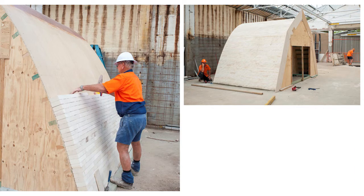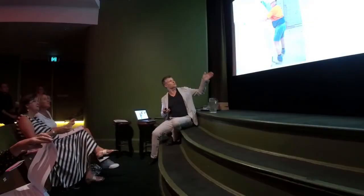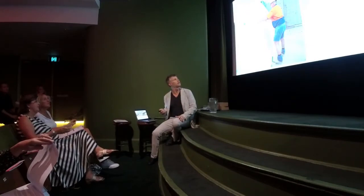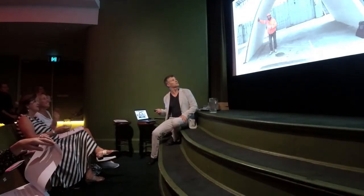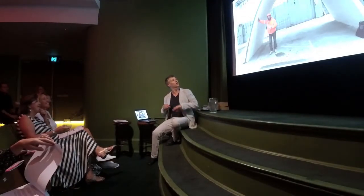We made a shell from UTS. They cut that out in 1 day. We laid all the bricks across the top of that in 1 day, and then we shotcrete that in another day. These are probably 2 days apart, and put a very thin 60 mil shell across the top of the concrete. And then presto, 2 days later, we kind of open it up. There you have your beautiful shell structure, very fine.